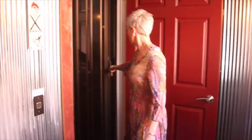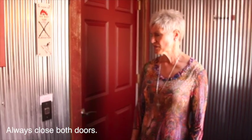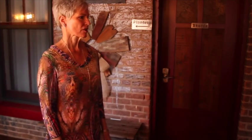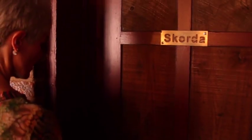So we're going to open this door. We're going to open this door. And we're in the 2nd floor vestibule now. Probably a good idea to get in the habit of closing both of these doors when you get out of the elevator, because if someone's up or down and they're trying to call the cab and the door's open and it's somewhere they aren't, then the cab's not going to come to you. So just get in the habit of closing those 2 doors, and then it'll always be ready to go. If you had come up the stairs, this is the door for the stairs. Either way, we're going to end up in this vestibule area. If you're staying in Skorda, this is your apartment right here. You'll need to go through the same process to enter the code, just like we did before.